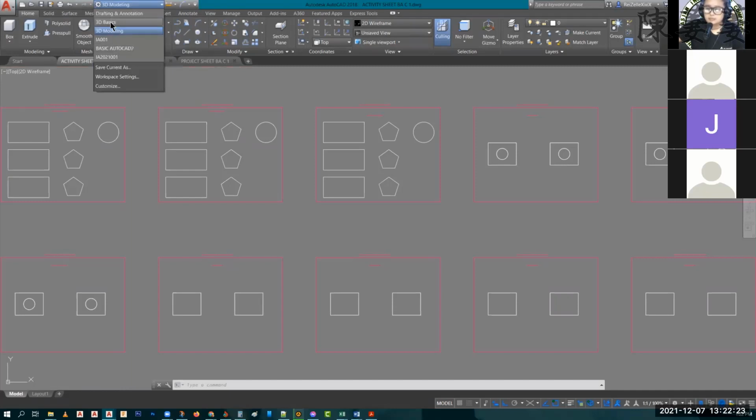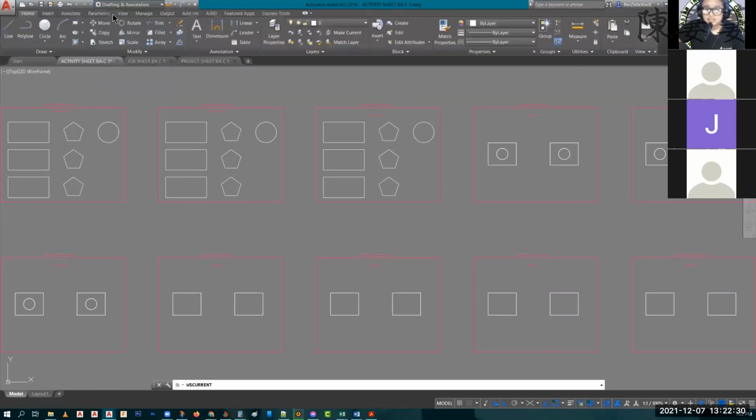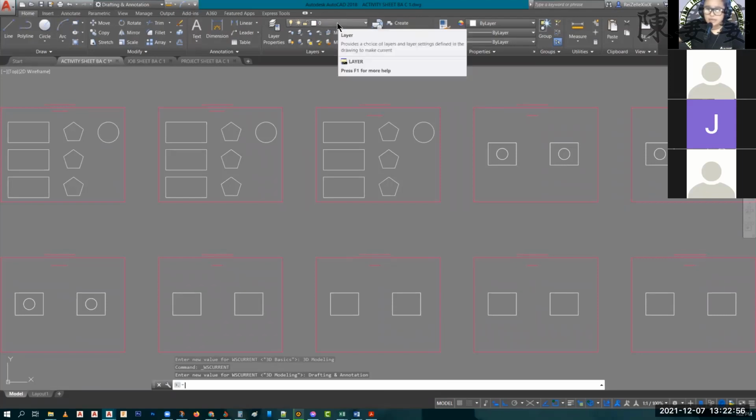You can use that. But what we're going to do is use the drafting and annotation. Idadagdag lang natin si 3D basics or 3D tools dito, kasi nandito yung pinaka-main. Syempre, yung 2D commands, the annotate, yung mga dimension styles, you have the view, ganyan. Idadagdag lang natin yung tab for 3D commands. So, how do we do that?